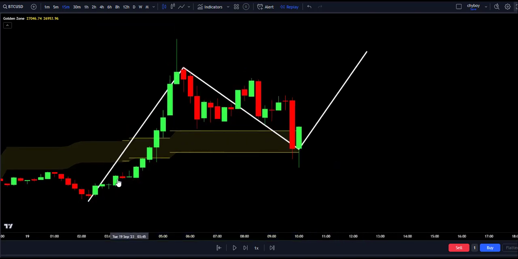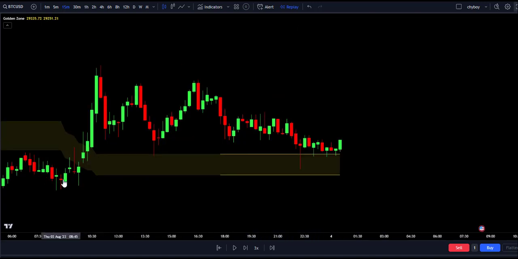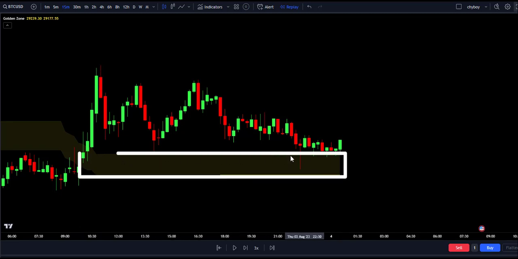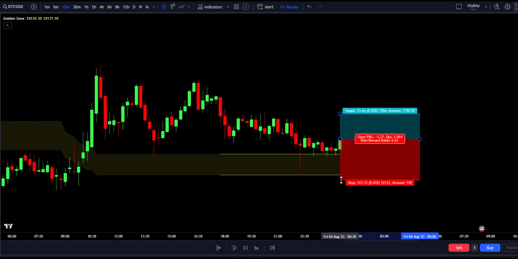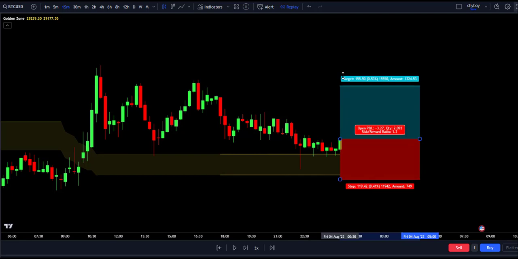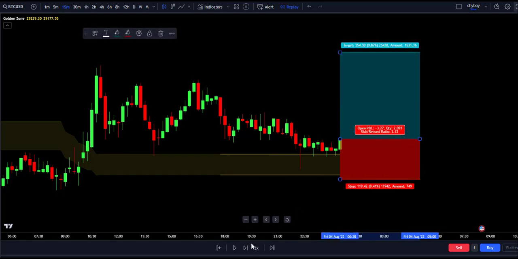Understanding everything about this indicator, let's see an example of how we can enter a trade using it. Here we see that price has crossed above the Golden Zone indicator, making it support. Then we wait to see it bouncing on the support level before we take a trade. On seeing that price has bounced on the support, we can enter a trade, setting our stop loss below the Golden Zone and targeting a 2 risk-reward ratio.